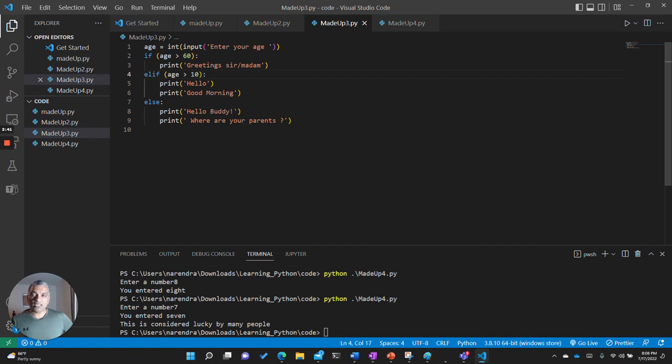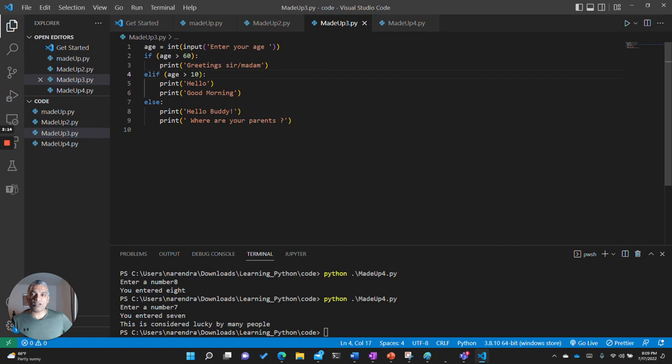Elif means if the first if is not true, then is age greater than 10? You might remember that this is where we had the bug: if age is greater than 10 was above age is greater than 60, then that condition would become true. So what we're doing here is checking, is age greater than 60? No. Then is age greater than 10?